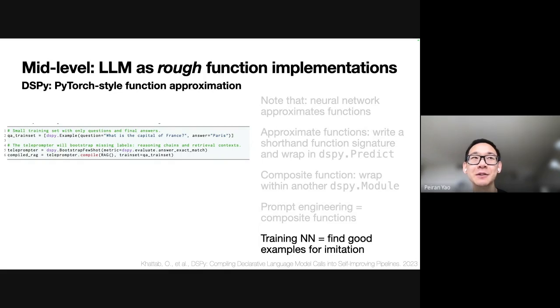You can provide some examples to the LLM to make it work better. And in DSPy, they call it a compiler, but what it does is it tries to do some optimization to find the best subset of your training set that, when it's appended to the prompt as examples, makes the LLM work best. That's DSPy.